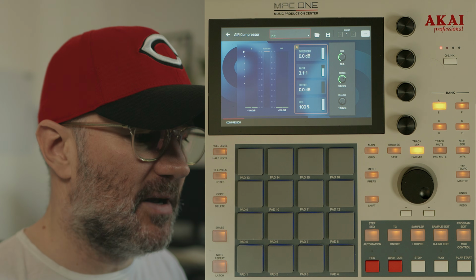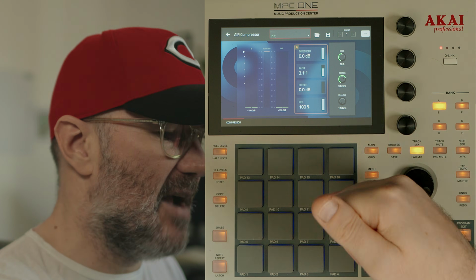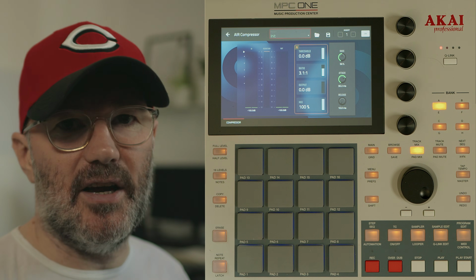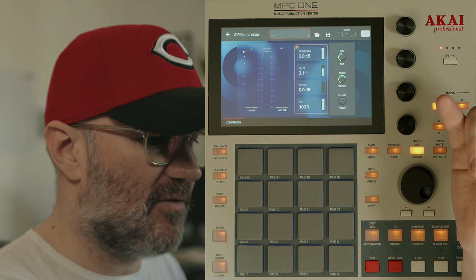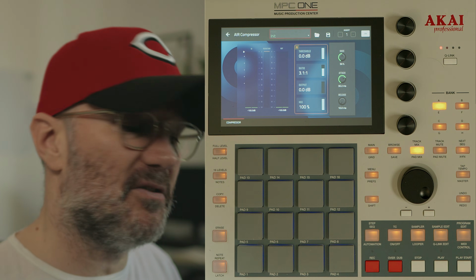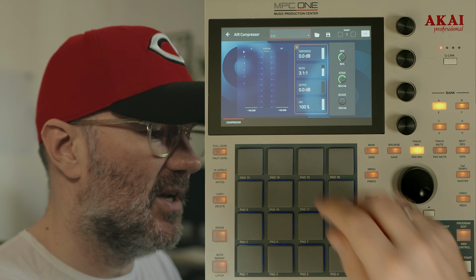As per the template for 3.0, I have set everything up for you. The compressors are set up as a guideline for a drum bus. For instance here, a 3.1 ratio, you can go up to 4.1. Attack slower, so you let the transients through, and a quick attack to give you that punch.